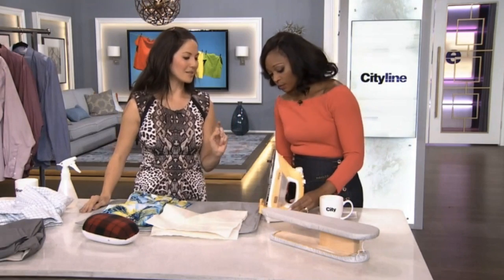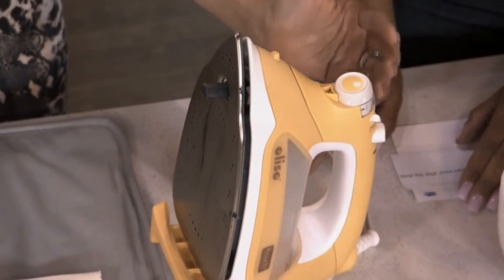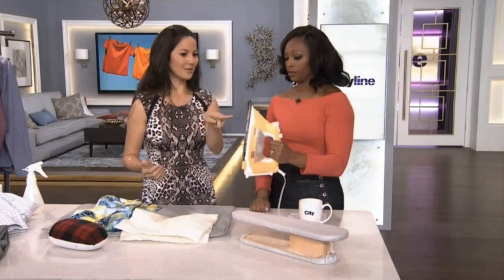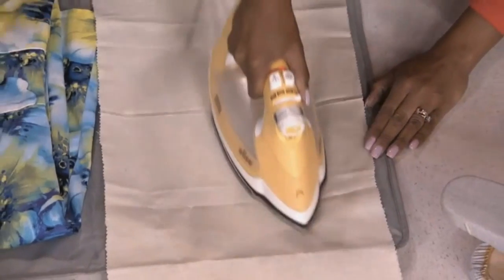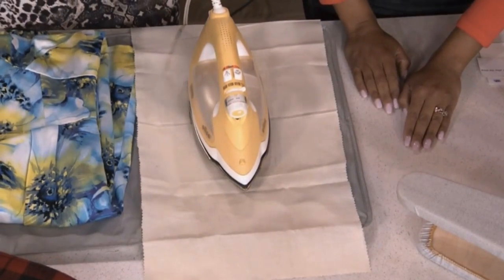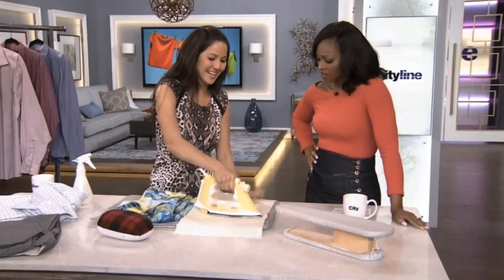Exactly. And then I have some awesome things to talk about with this Aliso iron, because it's been redesigned just for the sewer. You have something called iTouch technology, so I want you to grab the handle. And it has a little scorch guard. When you're ironing, let's pretend you're ironing this pressing cloth. You iron, iron, iron. If you forget your iron, you have to walk away for one second. You take your hand off and just leave it there. Oh! It pops up. That's so cool. It comes with its own stand. So it has these scorch guards. They pop up and they protect your fabric, so it makes it easy, makes it safe.